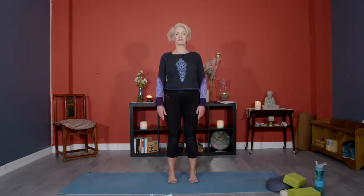Lift your toes off the floor and feel your big toe mount, your baby toe mount. Some would say both corners of your heel. I like the idea of the center of your heel grounding down. So what you have is like the shape of an inverted pyramid.